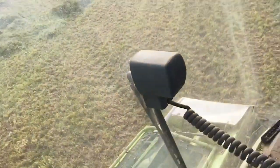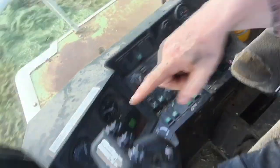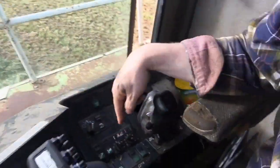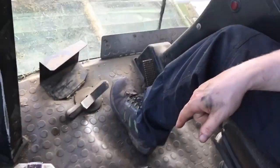Sometimes you get a choke, which means it gobbled too much grass. Then you press the stop button — which is also the reverse button. It lifts up like that and then opens even wider. I can't remember which button down here makes that happen, but there's also a foot button — a big foot button that kind of closes the jaw.